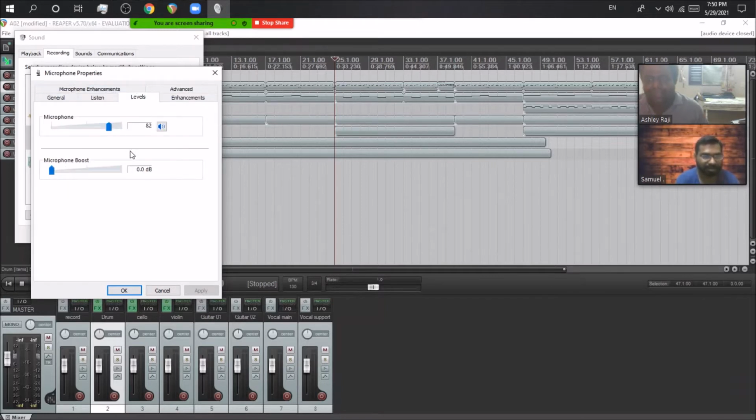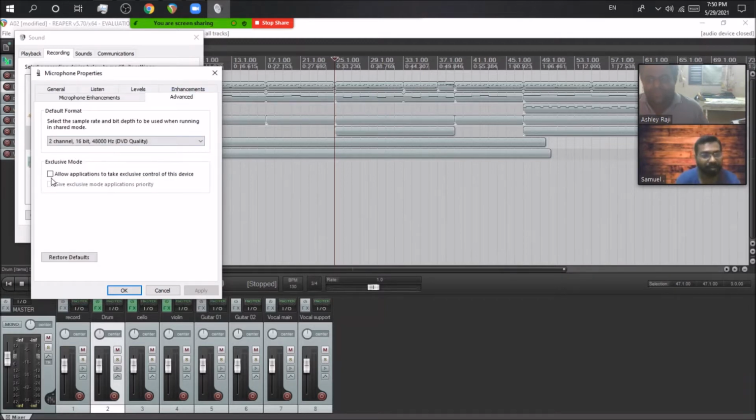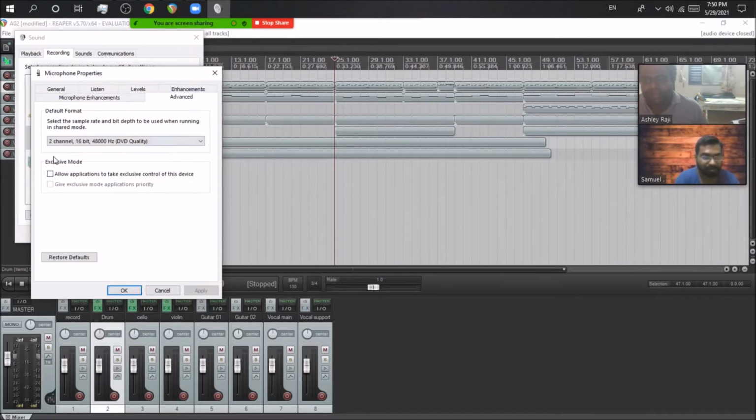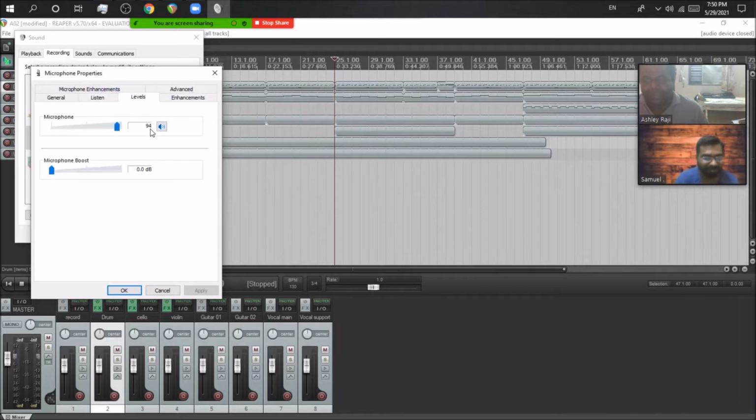If I scream very loudly, this should go down automatically. You have to always keep this off. I don't know why, but even if I keep it off, it will control it automatically.